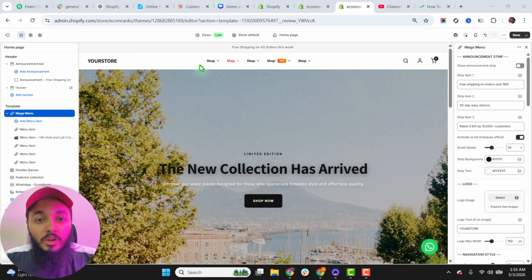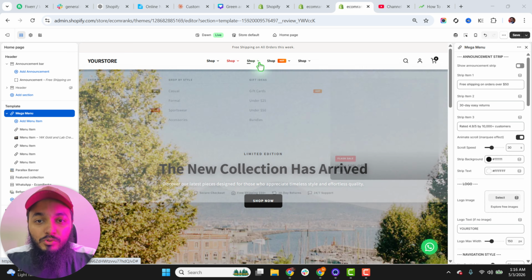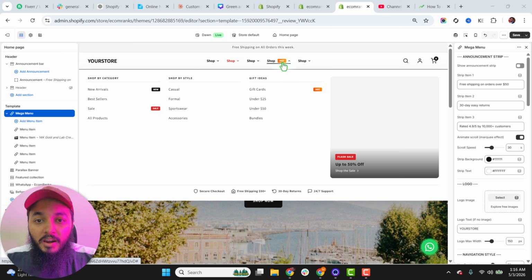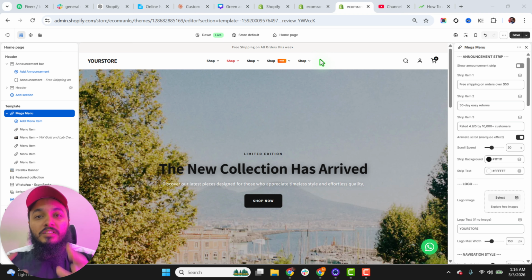You are able to add four columns and an image with a trust package over here, and it's completely free to use. You are also able to add a featured product and add highlights like "new" and some other custom highlights. You are able to change the colors. And if you are looking for this mega menu, this video is for you. Please watch the full video step by step.